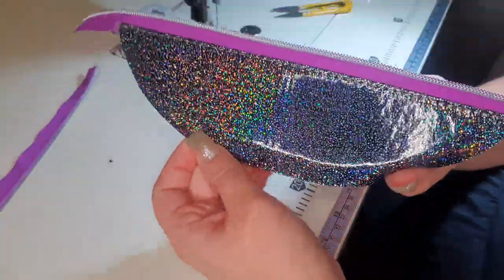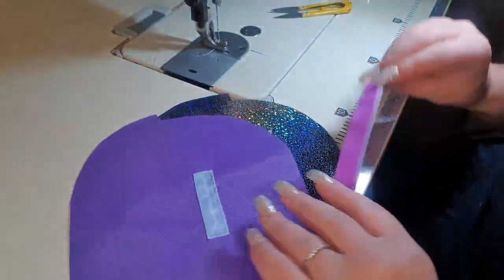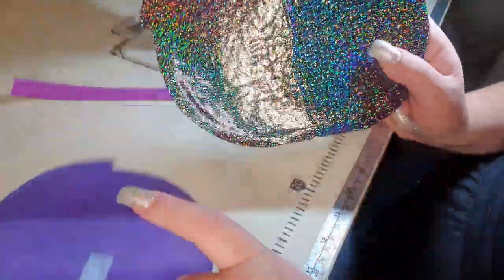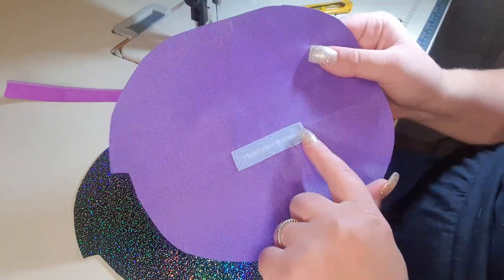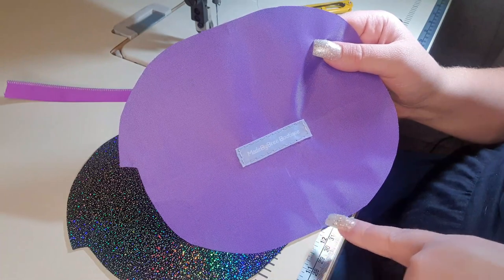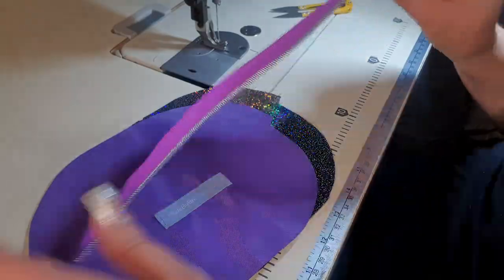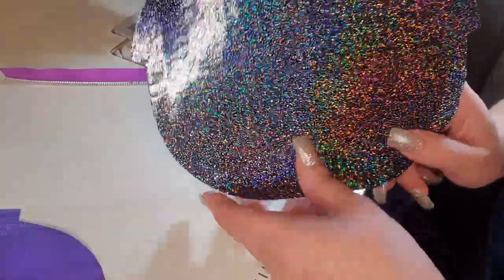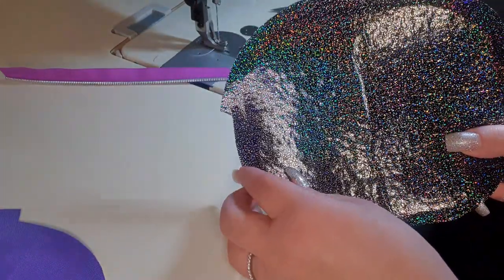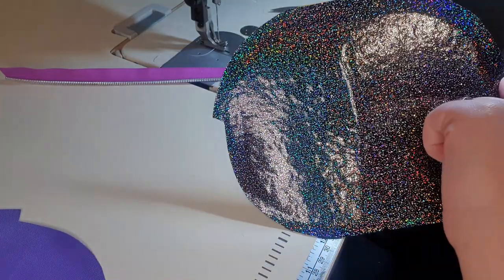Got our lining, got our zipper, so we're going to put that aside and we're going to work on the next piece. So same thing again, we're going to take our exterior main panel, our lining main panel, I've got my label attached in the middle there. I just went center and I think I went 2¾ inches up, and our other half of our zipper. So this time we're going to be working with this top edge here. The top sticks out a little bit further, so you know that that's the top that you're working with.